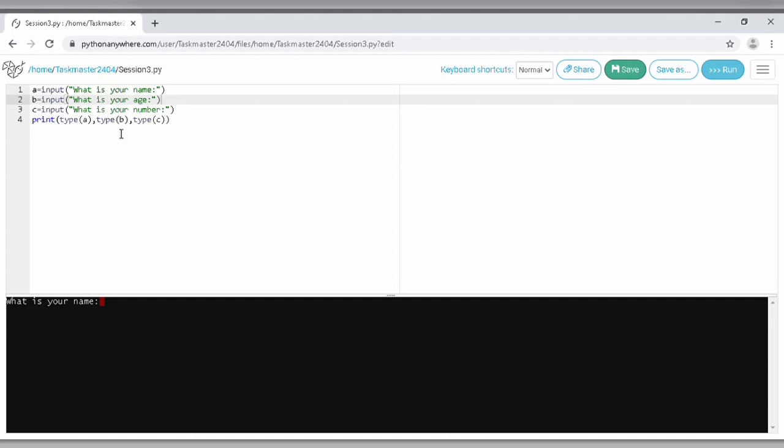So here what we have done is we want to print the type of each variable, the answer of each question that has been stored in these variables.